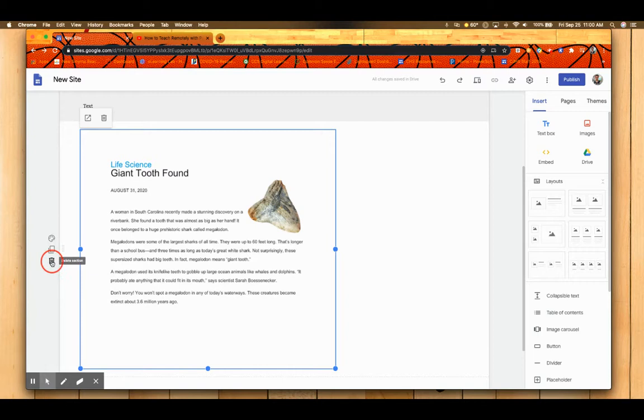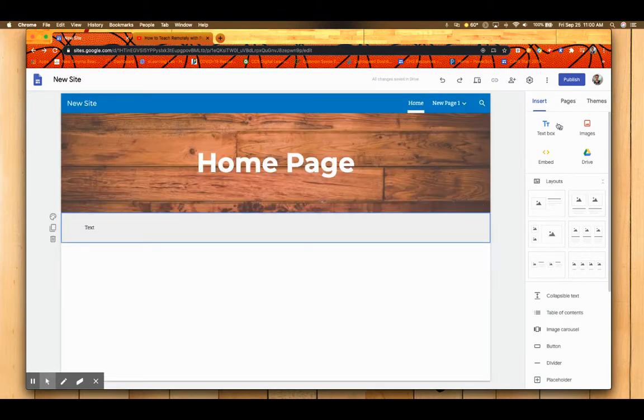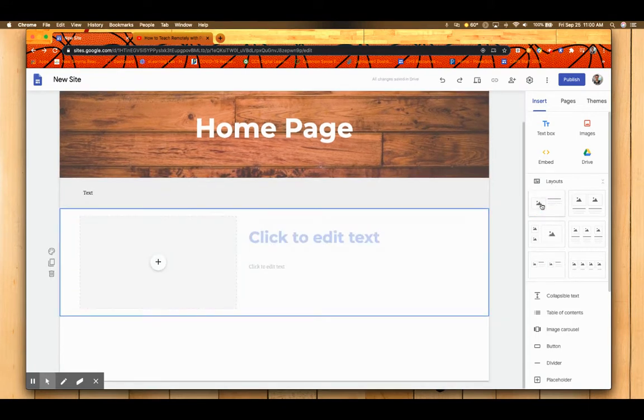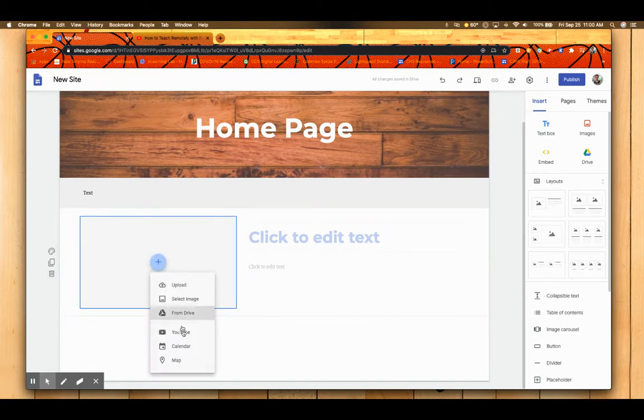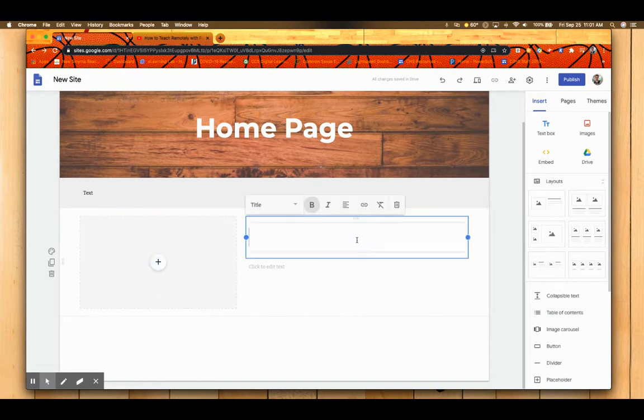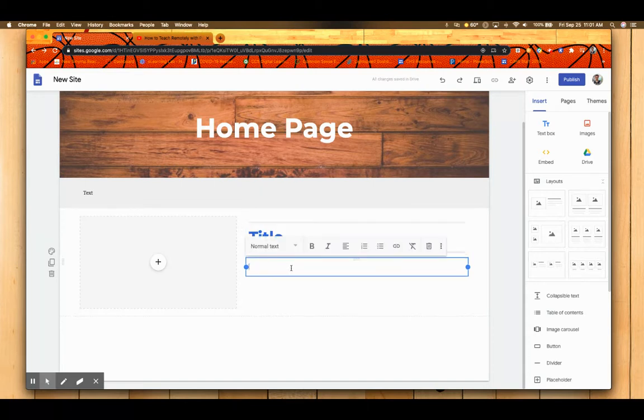The other option that you have is over here on the left, under the Insert tab, I've got some layout options. So maybe I want to choose this layout option, and it makes kind of a template for me. So I can insert my document here, upload my options, and you can see the list of options you have here to insert different things. And then I can title it over here and maybe add a little more info here, depending on what I'm putting in.